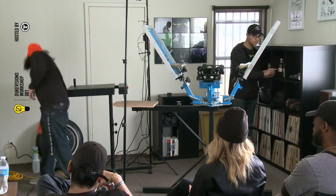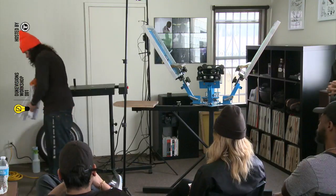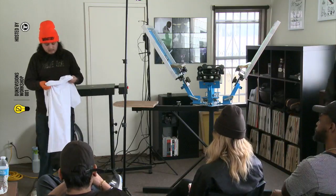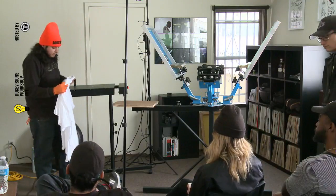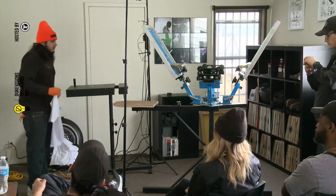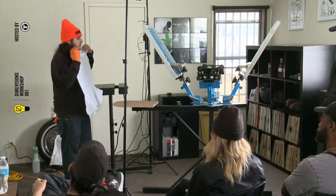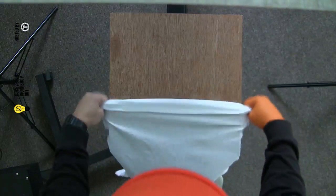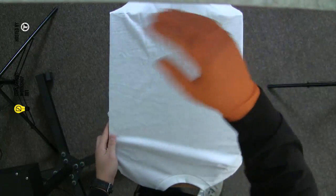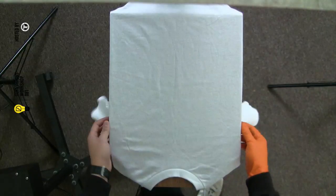So right now I'm about to print on a white t-shirt. And right here, you get a better visual of the actual printing techniques and what way works best for you. Personally, I prefer pushing, but there's also another process that you have to do before you actually print it, which is flooding. That just gives you a higher chance of getting the full ink through. Because if you just pull the print like that, you might come across spots that didn't get ink, and on the garment, it ain't gonna look right.